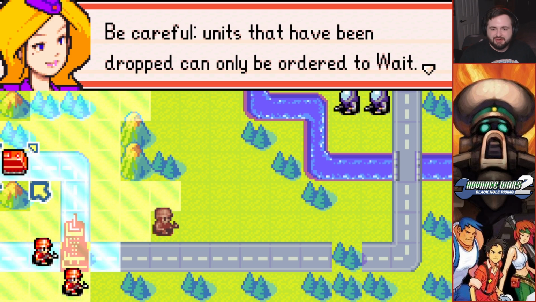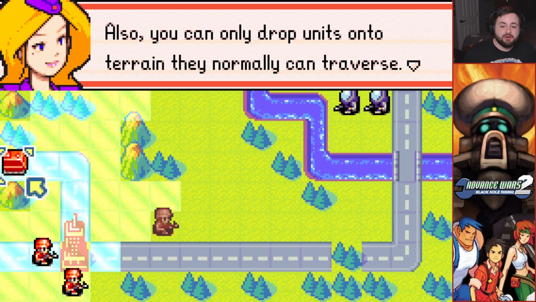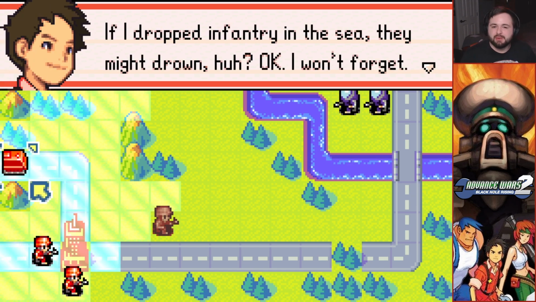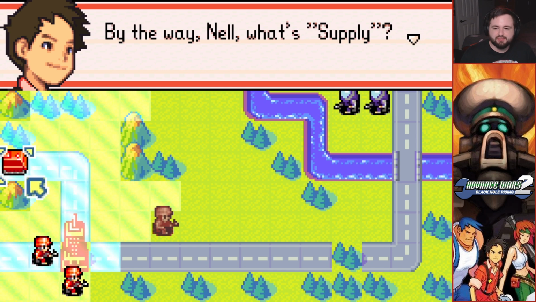Be careful, units that have been dropped can only be ordered to wait. Also, you can only drop units onto terrain they normally can traverse. If I dropped infantry in the sea, they might drown, huh? Okay, I won't forget. By the way, now, what supply?